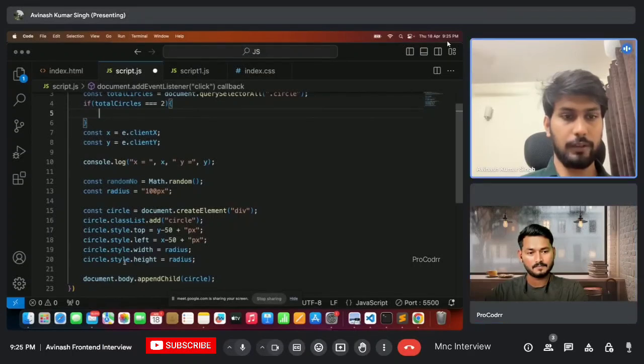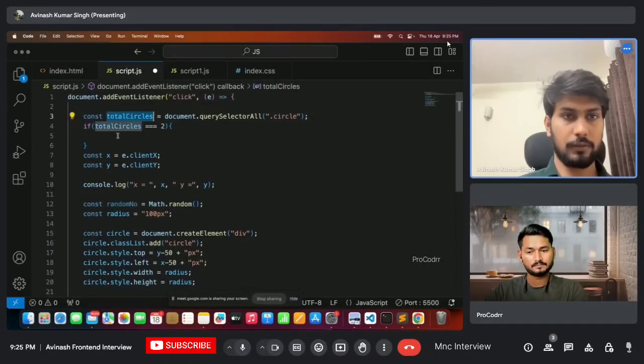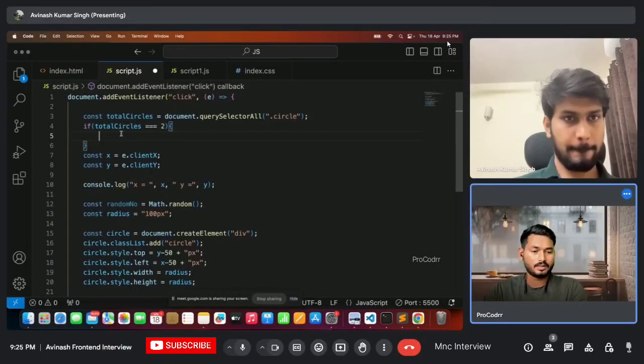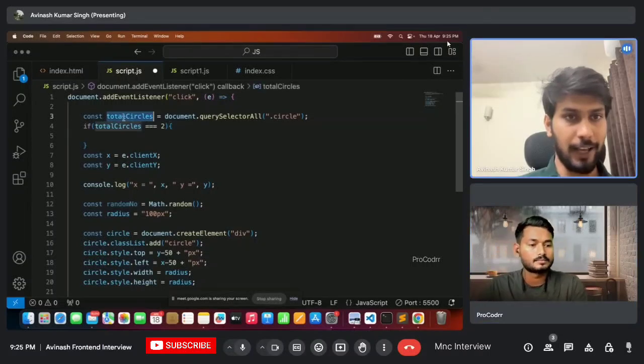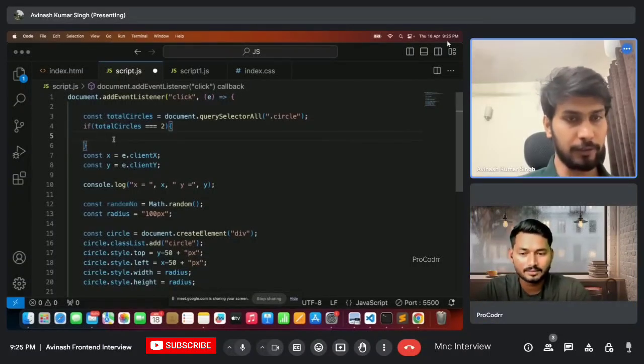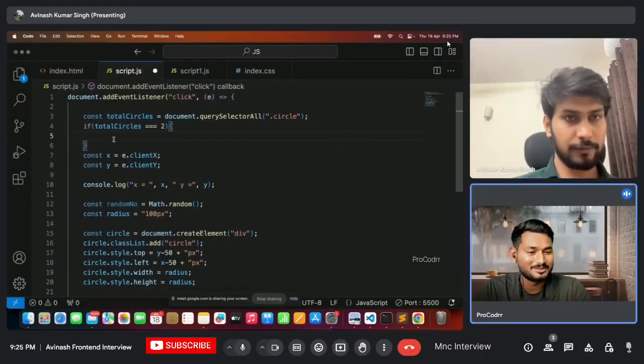And I have to remove the child. One thing I wanted to ask, can I remove all the elements at once, or should I just use the for each loop? You can, it doesn't matter. You can remove any way which is convenient for you. I am asking, can we remove all the elements at once? I also don't know.